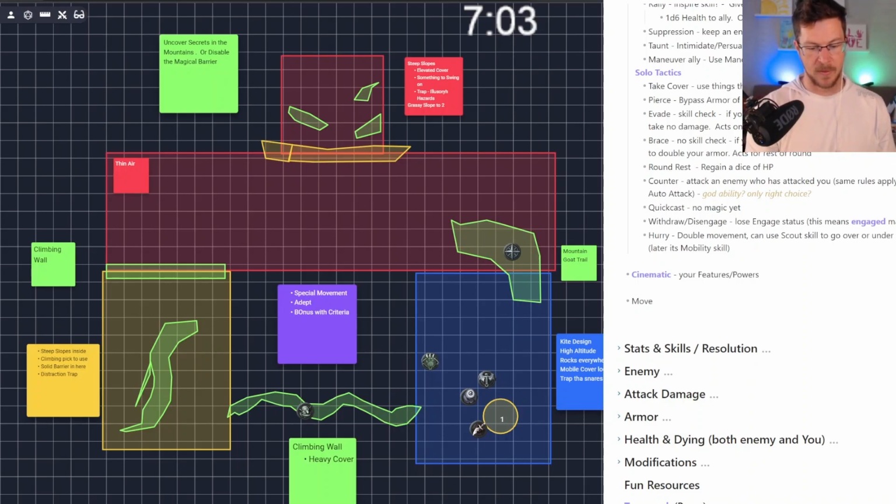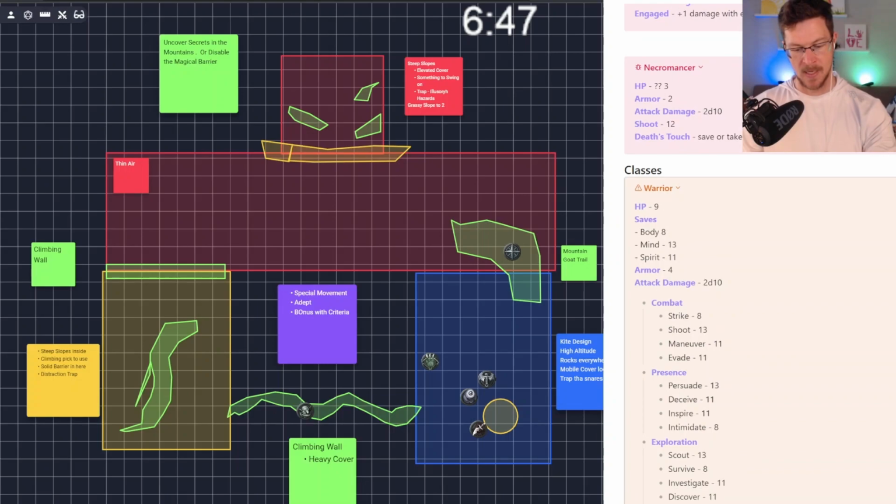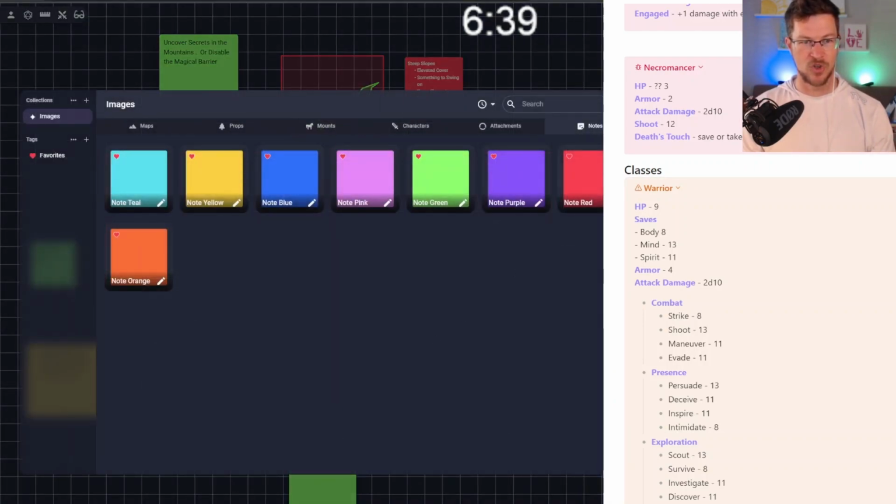Let's see who goes first. It's a 20. Heroes go first. This goes off. Whatever that does. Let's figure out what that does. We have a trap that snares. We have a distraction trap. So all of a sudden, something over here happens. Big light, big booming sort of thing. This is probably more of... I don't know what this is going to be. But it would be, it's a necromancer. Maybe it spawns a ton of minions.